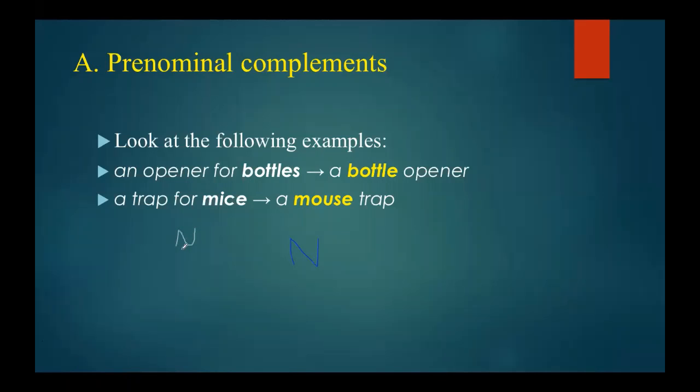When you do the compound, you do it like this, right? For the two parts of the compound. For example, football player, you do it like this. But now, if it is the same situation and we have to do it syntactically, can you guess whether bottle now and mouse now should be complement or modifier? Complement. Yes, it should be complement.